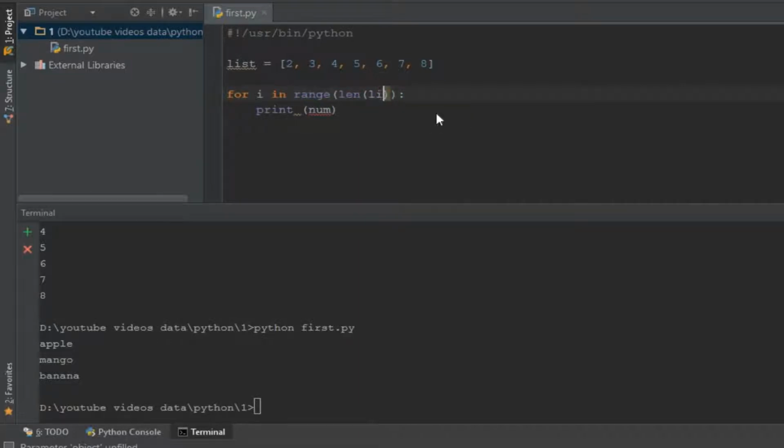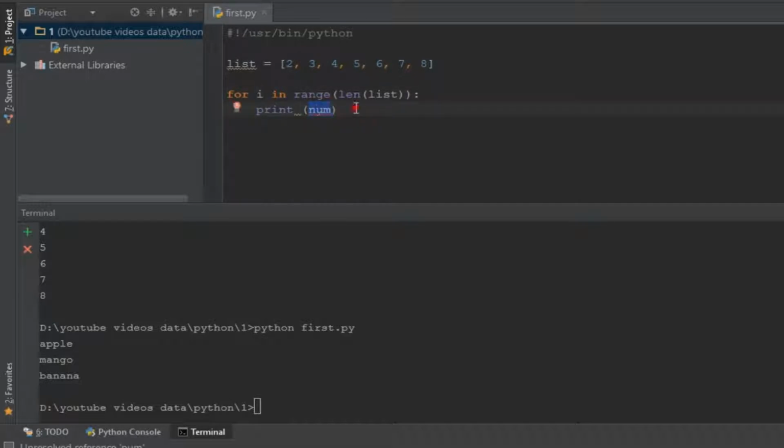Not fruits, it is the list. Okay, because I added the fruits, so I had fruits in my mind. Okay, so I have this list. Now this will contain the index number of each of these values, but not the values itself. Means that the index of 2 is 0, so I will contain 0 at first. 3 has an index 1, and I will contain 1 at the second time of this iteration.